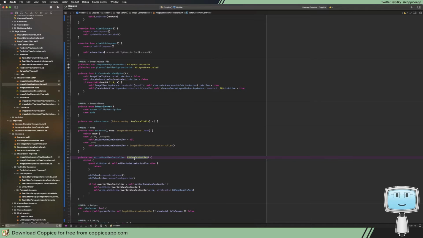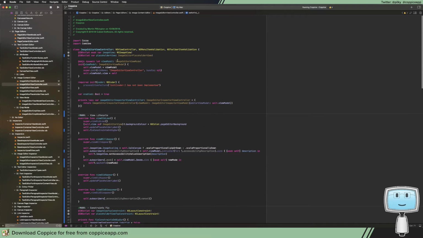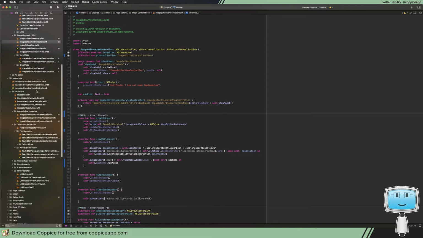It's going to be an NS that we add in, in the image editor view mode view controller. And I think all of these are probably going to take the same view model. They're just different views of the same data.